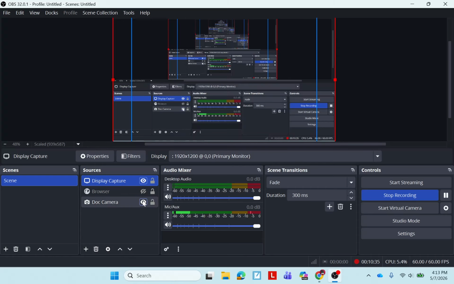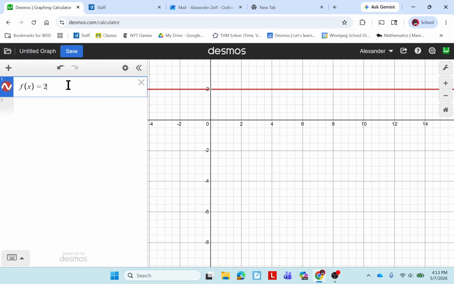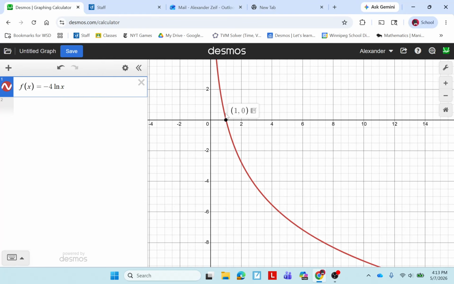All right, we're going to take a look at one more, negative 4 ln of x. So again, let's go ahead and flip back to Desmos and see what we get. So negative 4 ln of x looks kind of like this, a little bit like a slide. Interestingly enough, the x-intercept again is at (1, 0). You might notice a pattern as you graph these and find the value of the x-intercept. But this time it is going down like it's a slide.